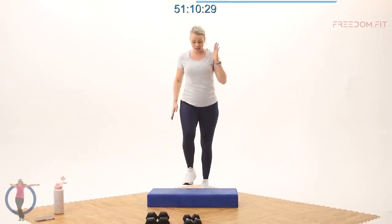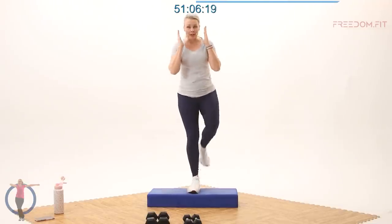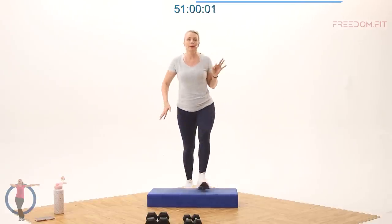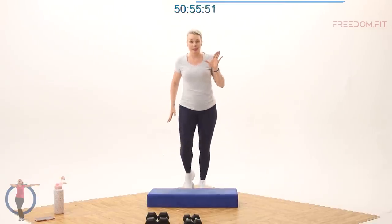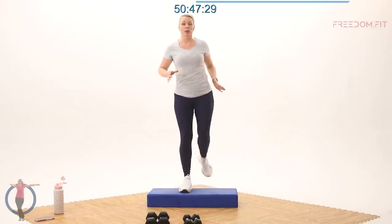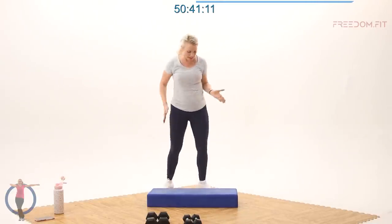Beautiful work, okay. So, for now, we've been keeping all the moves facing forward. Like I said, this class is a little bit above a beginner class level, so I'm gonna start to progress us a little bit. Rather than facing forward here, we're gonna begin to travel corner to corner. Foot closest to the bench steps up first. Step knee, corner, corner. Step knee, down, down.